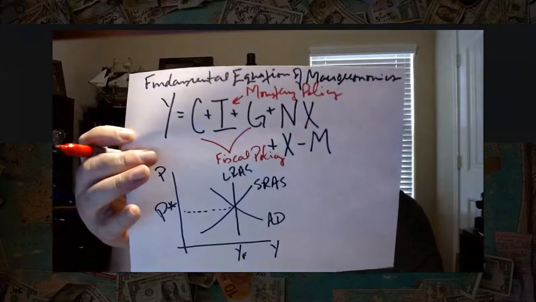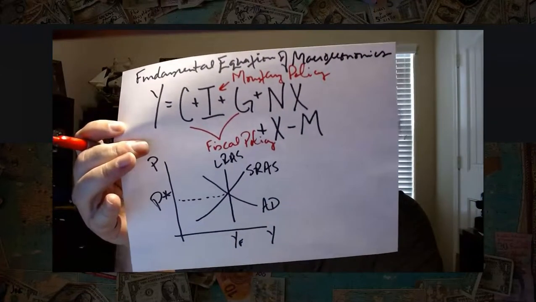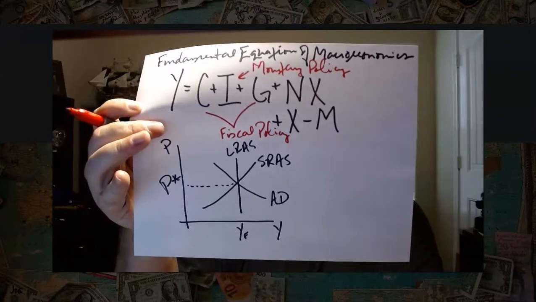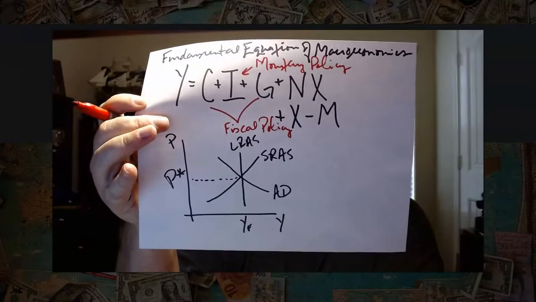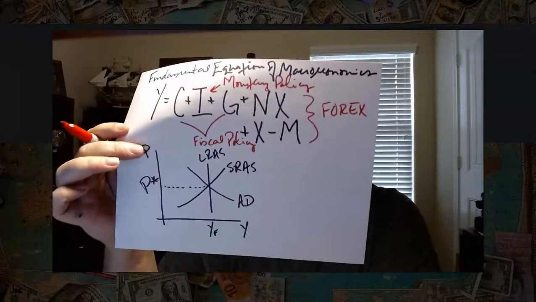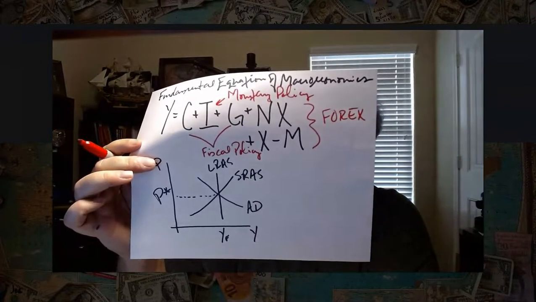In the coming days, we're also going to talk about monetary policy. Well, guess what? Monetary policy primarily affects business spending. Not exclusively. Again, it's a mixed bag, but it's primarily going to affect the aggregate outcome, total output, via business spending. And then these last two, net exports, X minus M, that's going to be what we call foreign exchange, or Forex. That'll be in the next unit, actually, when we cover the global economy.